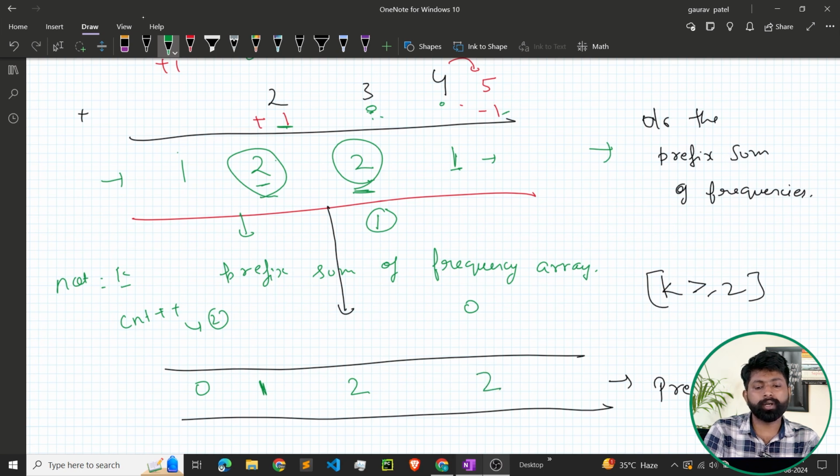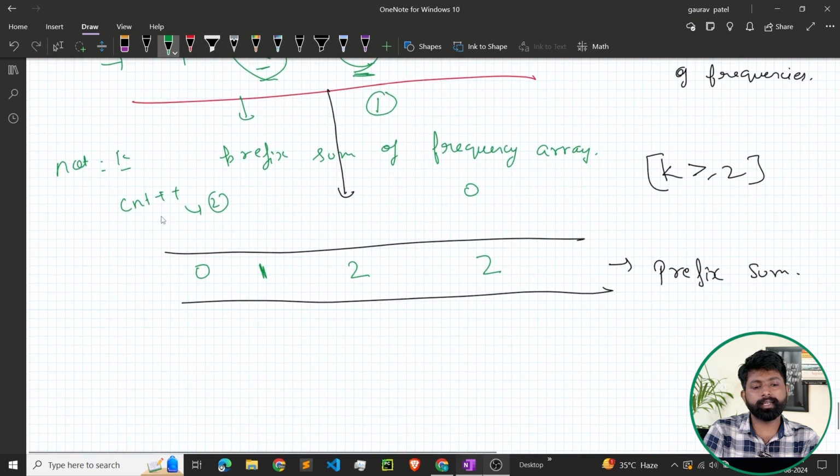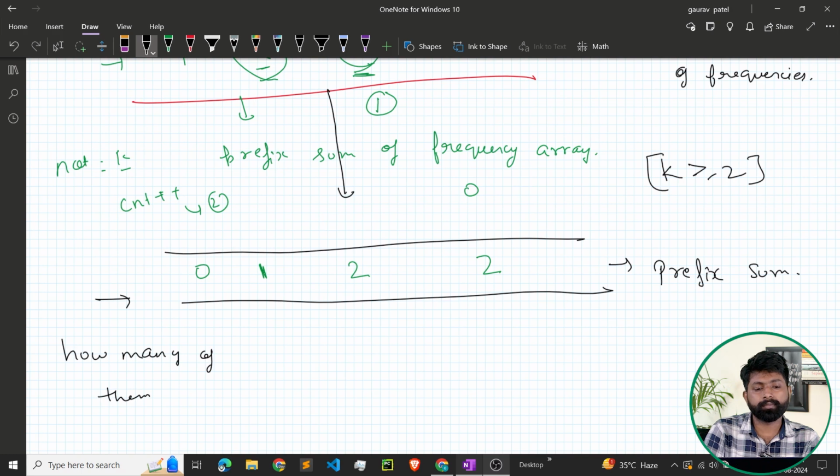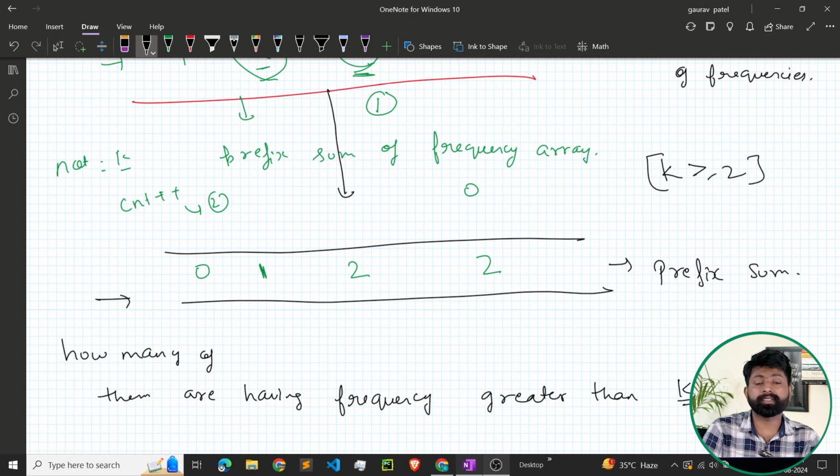So now above is the frequency array, and the next array is filled with how many of them have frequency greater than k, with the prefix sum. Why are we using prefix sum?